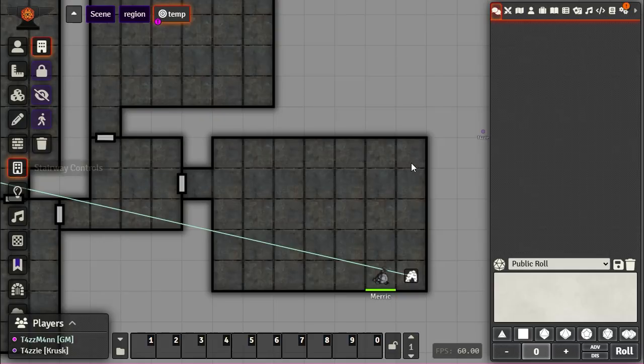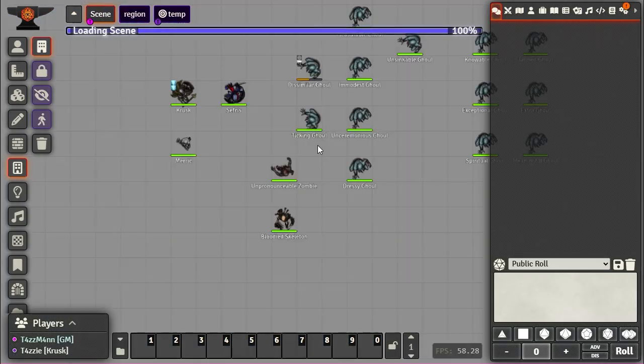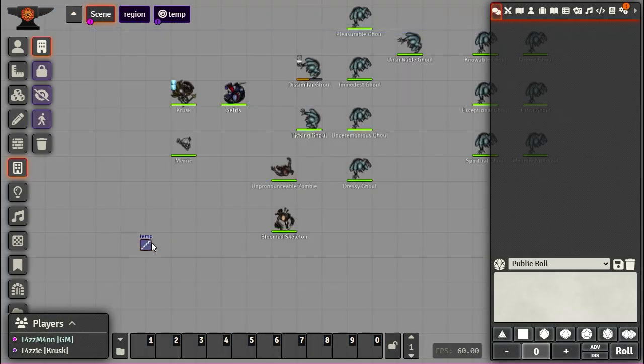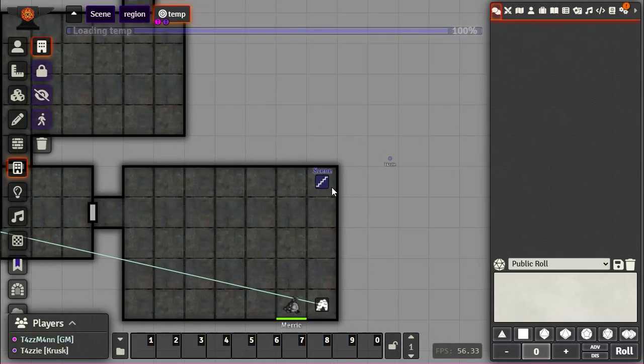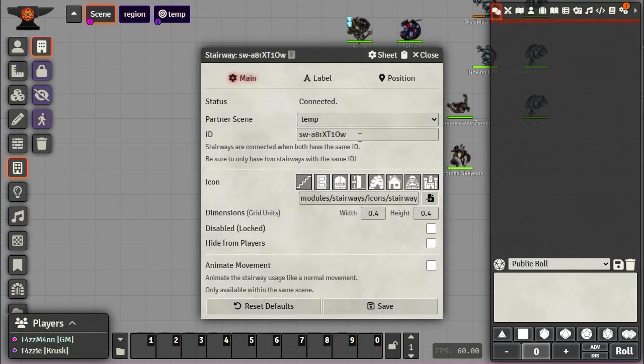Let's go ahead here and we'll add a second one. And then let's go to our, is the region the one that has all those people in it? Nope, this one is. So in here, we could actually add a second one, and we can then double click this guy. And because we changed scenes after making it, I meant the wrong double click.